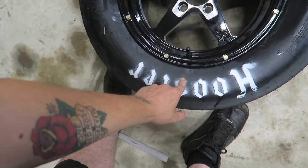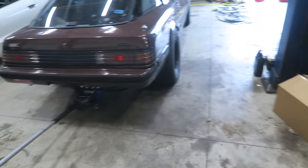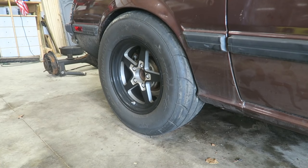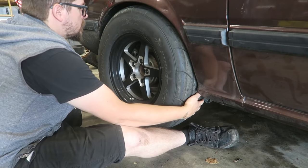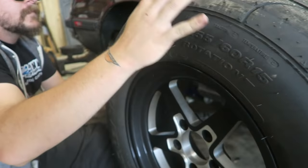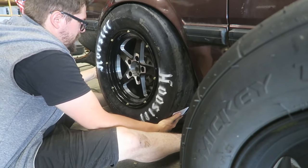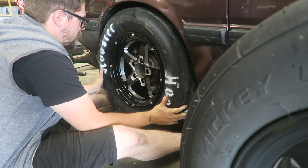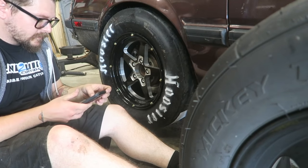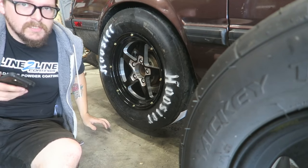I lined the valve stems up with the S's on the Hoosier. So while waiting for him to bring back the valve stem for that one, I'm gonna get this wheel thrown on and see how it looks. So far, everything's looking good. Yeah, we got at least a good quarter inch gap everywhere.